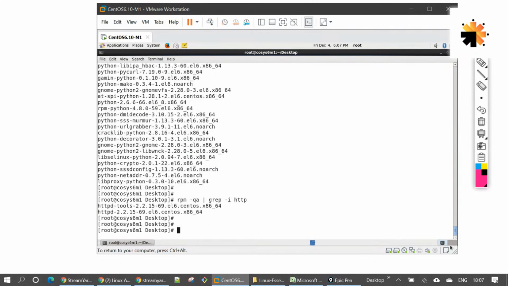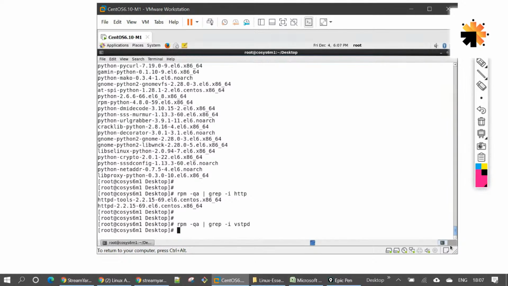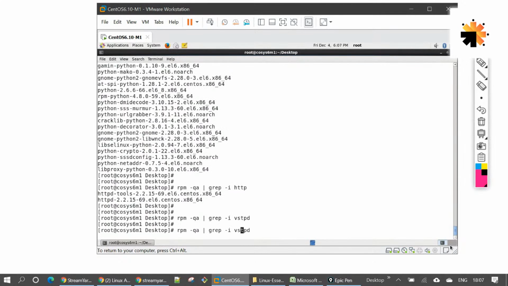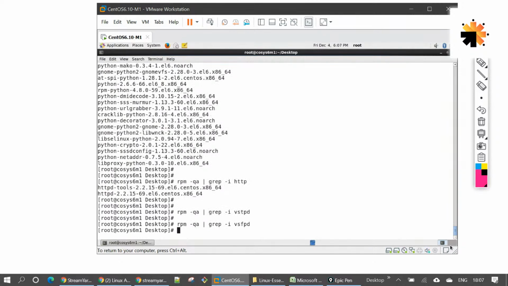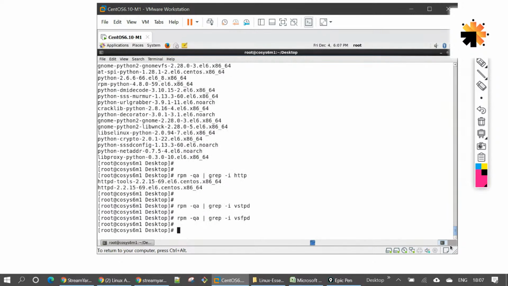We do have the HTTP server installed in here, right? Do we have vsftpd installed here? We don't have vsftpd installed here. So this is how we check whether an application is installed or not.